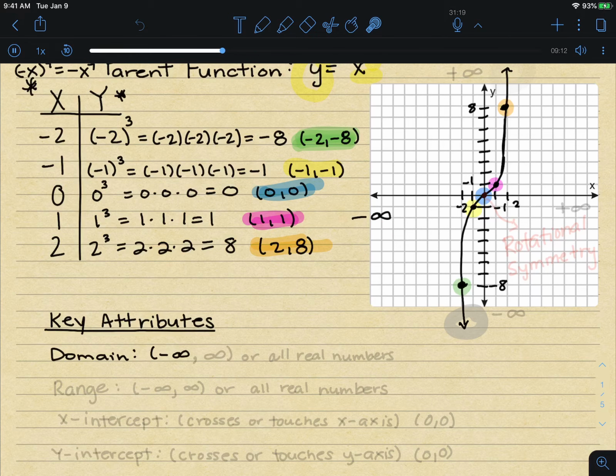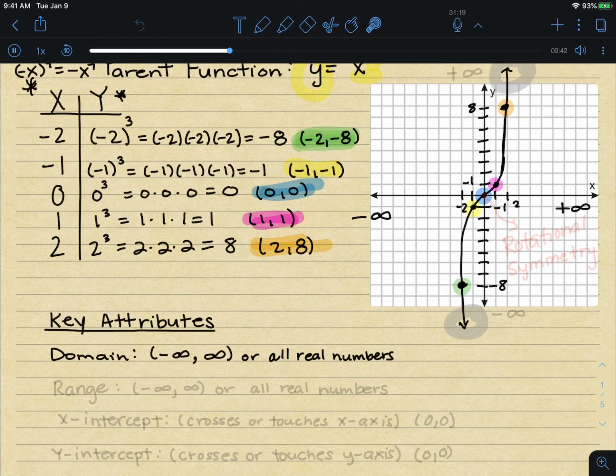It is also an arrow, so I'm going to use parentheses. And then I'm going to go all the way over to the right side, follow the function, and now I'm over here. Now it's on the right side of the graph, so this one's going to be positive infinity. So the domain for the cubic function is going to be from negative infinity all the way up to positive infinity, or you guys can say all real numbers.